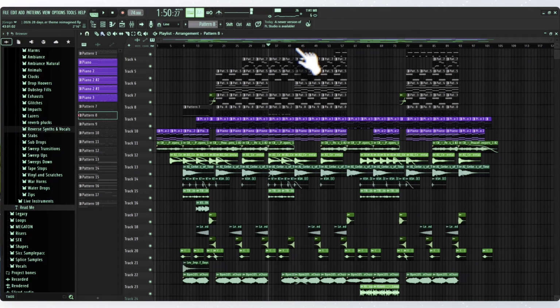And that leads into the next section, which is pretty much the same exact section as this one, except that the lead guitars are there all the time.